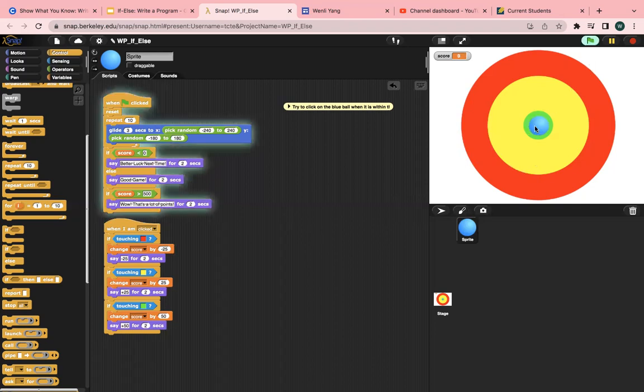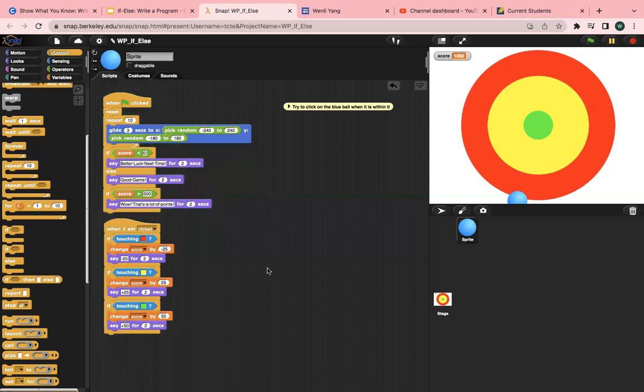So if I try to let the ball get more points, it will say different words. So it's 400 now. And if I get over 500, at the end, it will say, wow, that's a lot of points. And also, in the second part of my code, I also use the if. You see here as well, that's a lot of points.